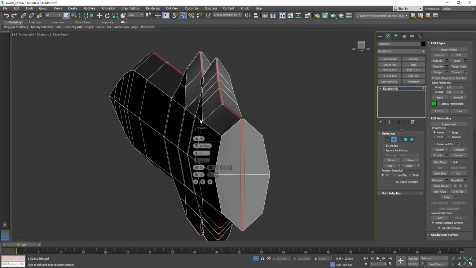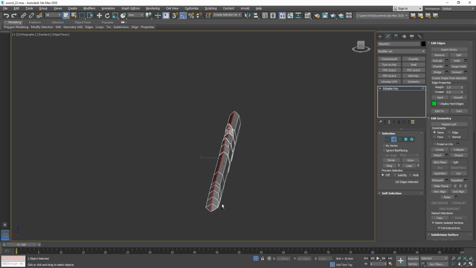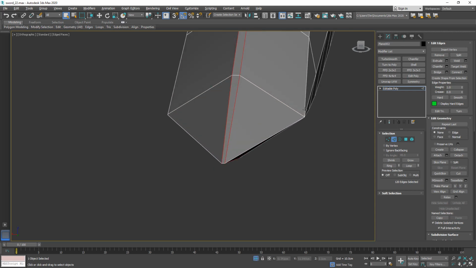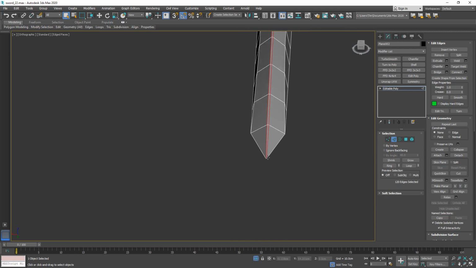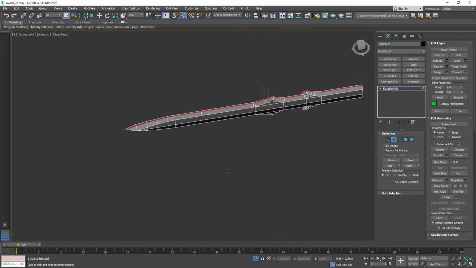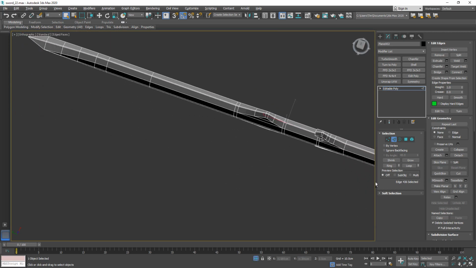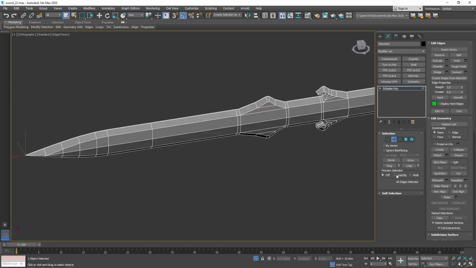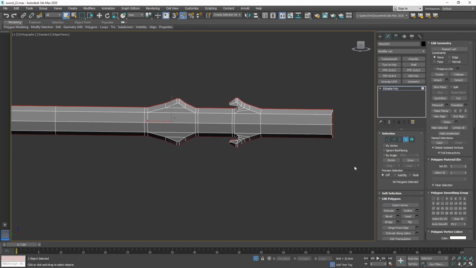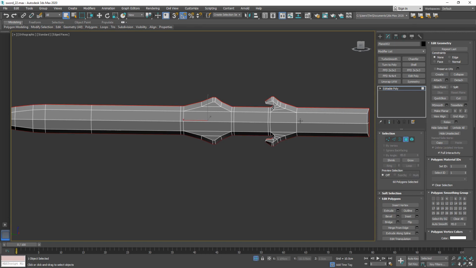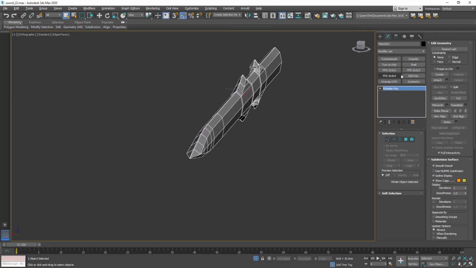So now we have this extra bevel here in the center, which is better for our high poly to work with once we are in ZBrush. And you can see it doesn't look perfectly aligned. We're gonna fix that here in a moment. For now, let's select this edge here, or any edge there in the center, and make a ring selection and convert it to a polygon selection here. And just click Auto Smooth with an angle of 45, should do the trick.